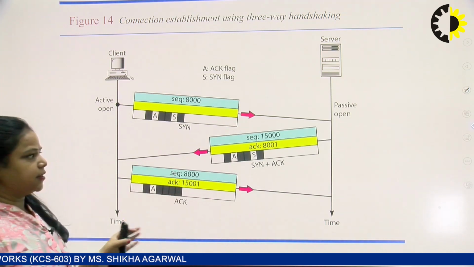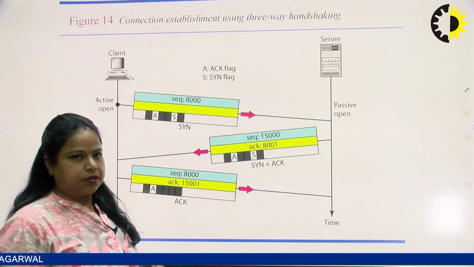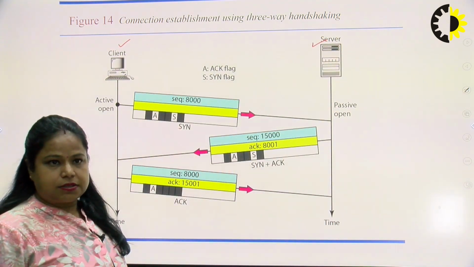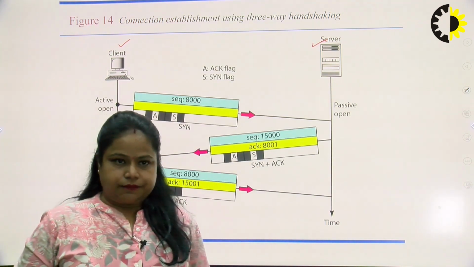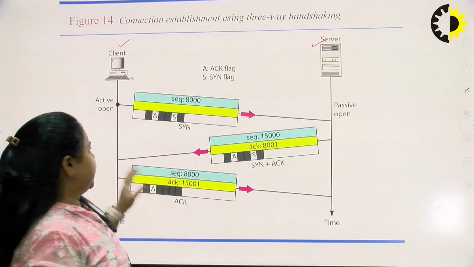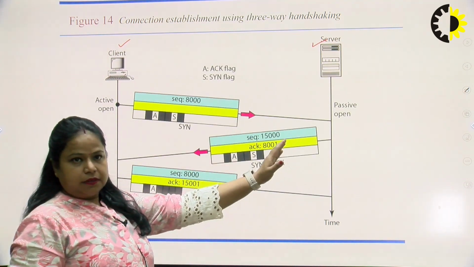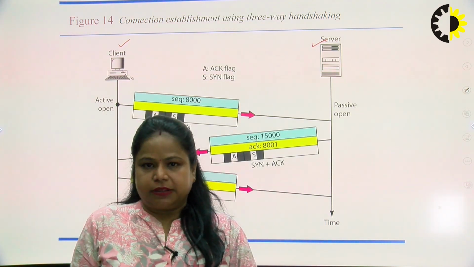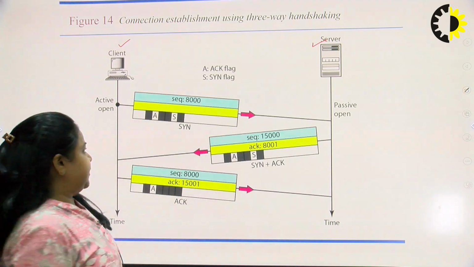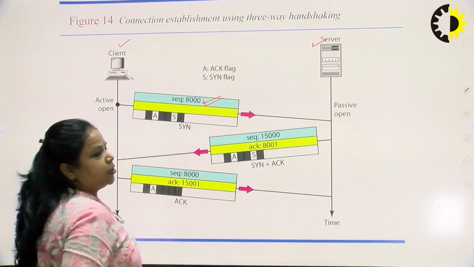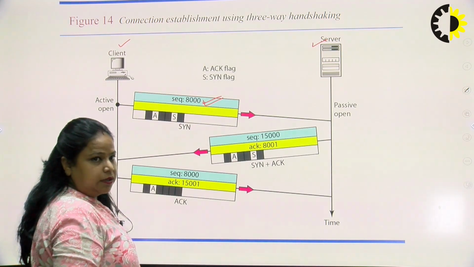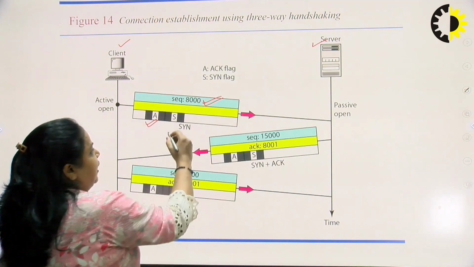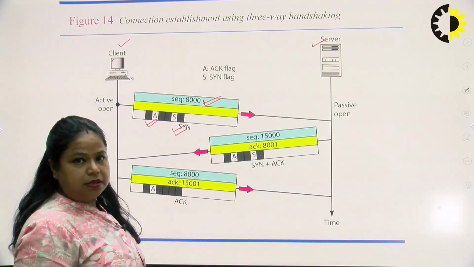Now see how we are sending the packets from source to destination. Suppose there is a client and a server, and we need to establish the connection first. In that case, it will send a request packet, in which they are doing everything in the form of the 3-way handshaking method. They have sent a packet which has a sequence number 8000, and it sends the acknowledgement for the previous message already received from the server, and the synchronize flag to synchronize the connection.